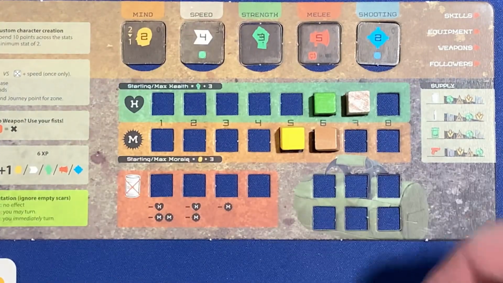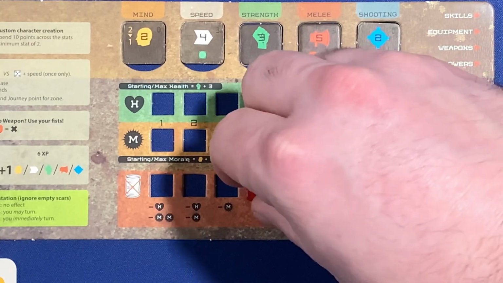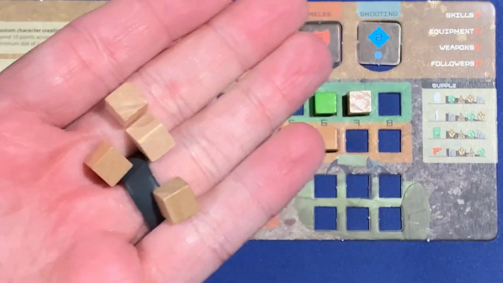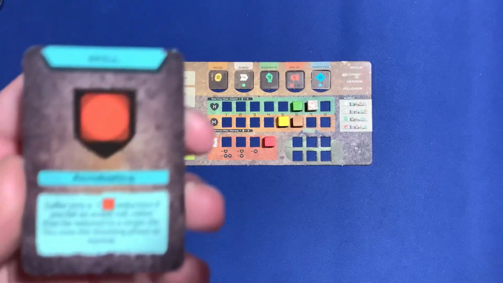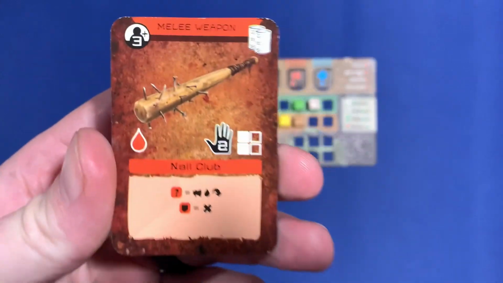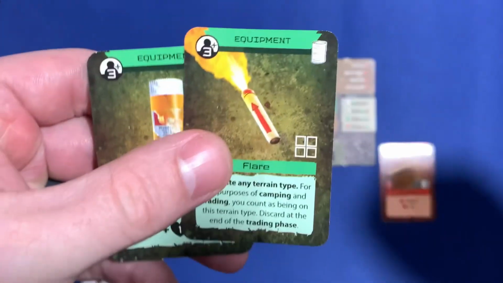The food starts at the far rightmost, and the inventory bag will be filled in with these markers once we have an inventory. Now we need to grab the skill out of the skill deck that comes with our character. Now grab the weapon that your character comes with and the equipment.